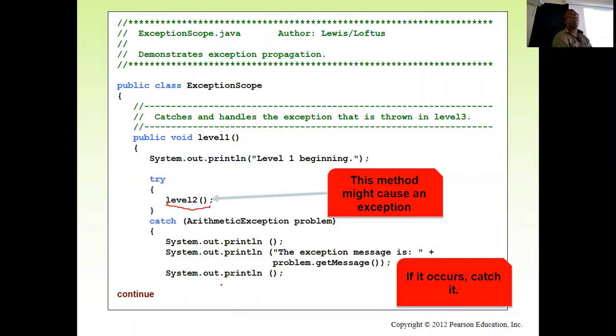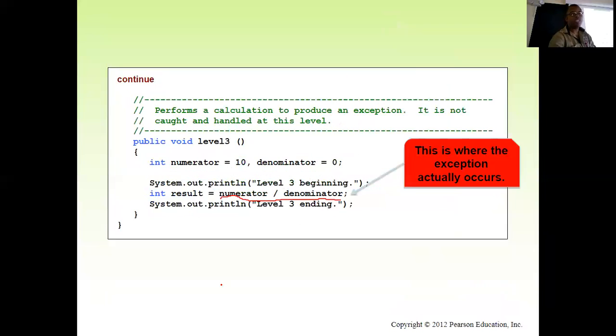Everybody see that? Now, again, this is a design mechanism, because you could always handle the exception where it occurs, which is right there. But in this case, we choose to propagate the exception back to a particular point. It's like saying, if it happens in level 3, I don't want to move on, I want to go back to level 2 and back up to level 1, where the problem occurs, and do something about it there. Depending on the design of your program.